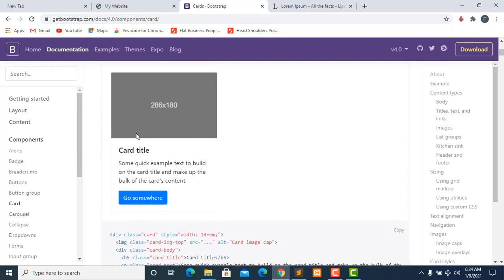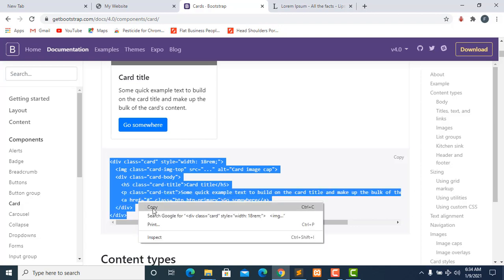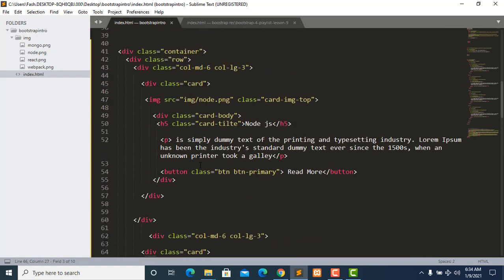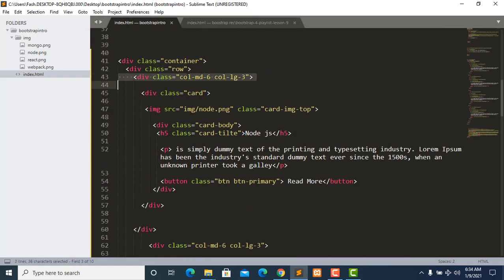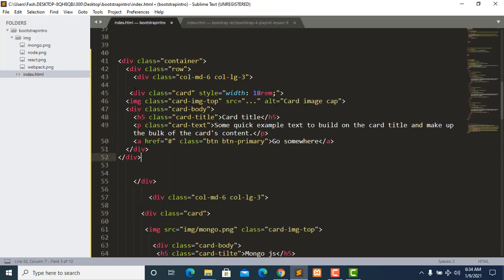If you even copy all this and paste it inside this grid, under this particular grid, it is going to give you the same result. So that's exactly what I did. Let's try it out. Let's copy this entire stuff from a card and paste it. I have to remove this, I don't need it. I just want to show you that it's going to actually give us the same thing.